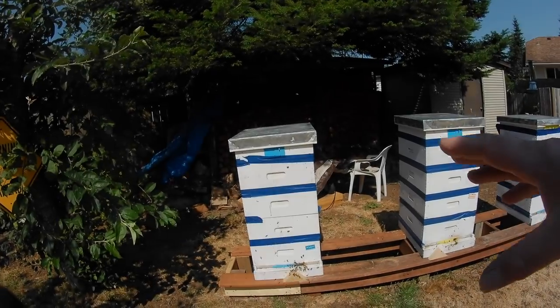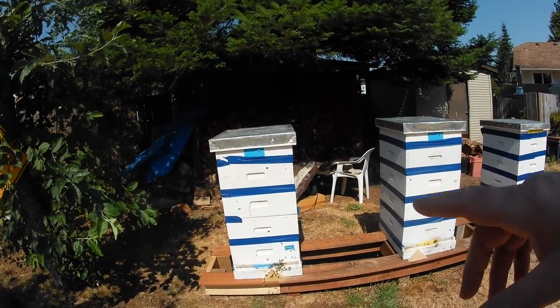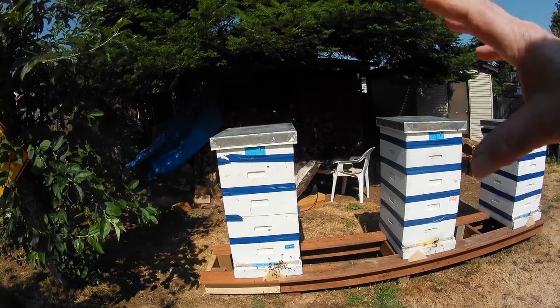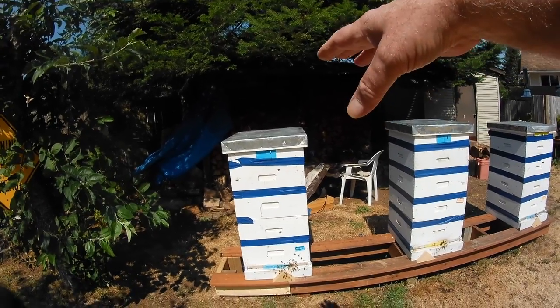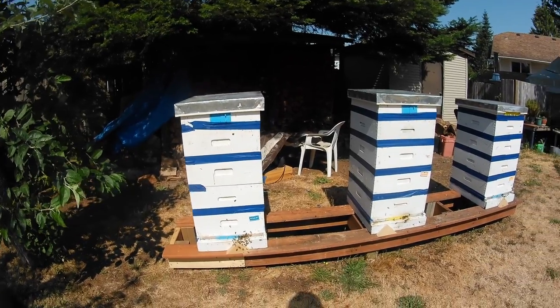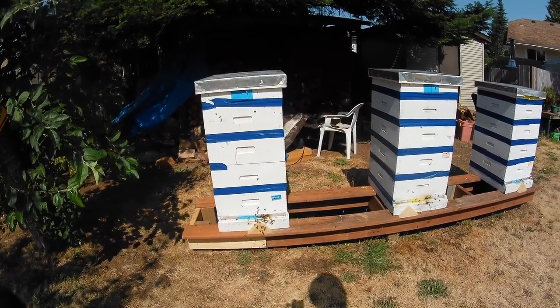So anyway, I've got them back together. I had to take the top two boxes off again quick and put a Formic Pro pad in there, and mite strips. And then I put them back together, put the tape back on the seams. Had a little bit of bees clustering up at the vent, so I closed the vent and got my smoker and smoked them away. Didn't seem to take off into full-fledged robbing or anything.